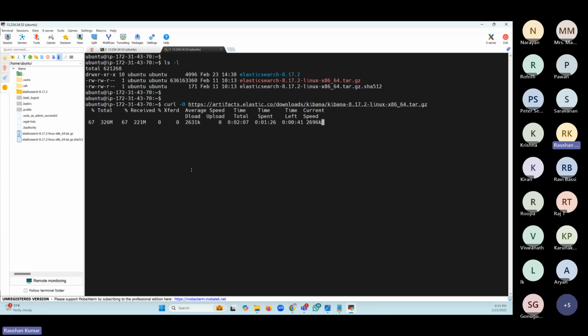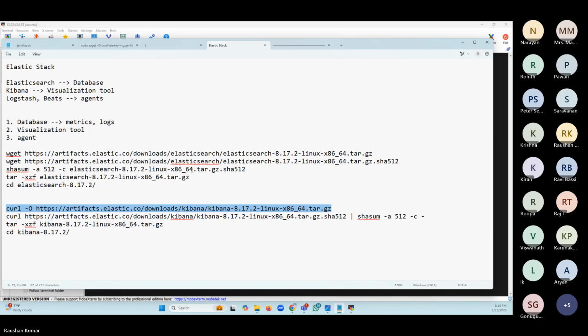Now we're talking about a different tool, the Elastic Stack. Elasticsearch is a database that can capture both, similar to Prometheus, if I understood correctly? No, you have not understood completely. Prometheus is a time series database. It only captures metrics.